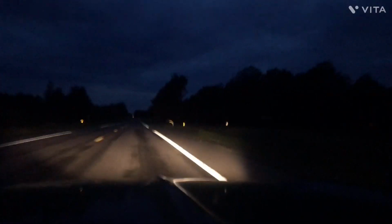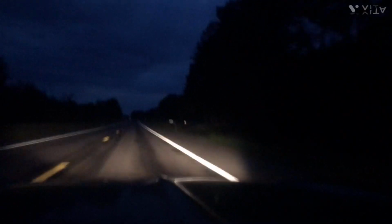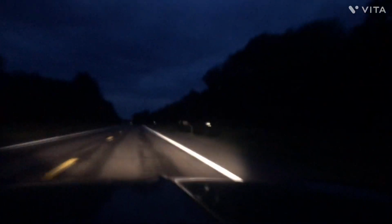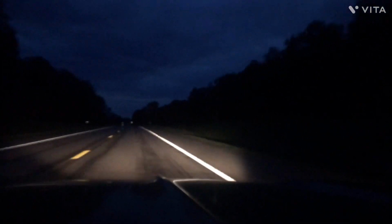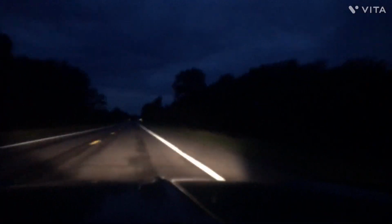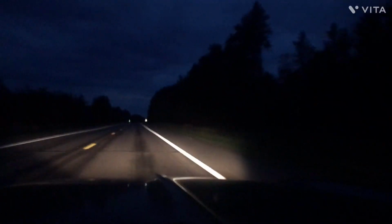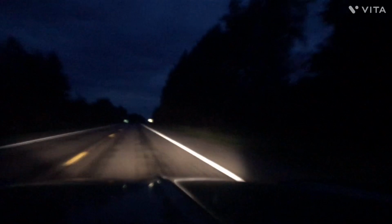Okay, I know it's a little hard to tell probably on the video, but these are the Napa Premium Super Bright Sealed Beam headlights, and honest review on them, I'm not overly impressed. They are okay. Not sure if they're really any brighter, but the beam pattern is just kind of weird, and they don't show off into the ditch more. From where I'm sitting, the driver's side bulb, that's why I stopped here, because I thought it was burnt out, and they're brand new bulbs. It's on, but it just doesn't seem to be that bright.